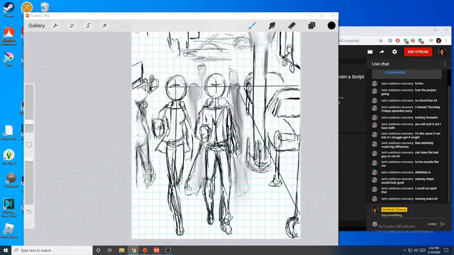Maybe a couple people. I mean, it's busy. We'll have maybe somebody getting ready to go in. Maybe somebody going across the street. Yeah, busy, busy, busy.